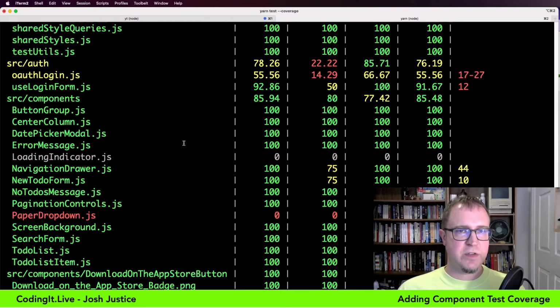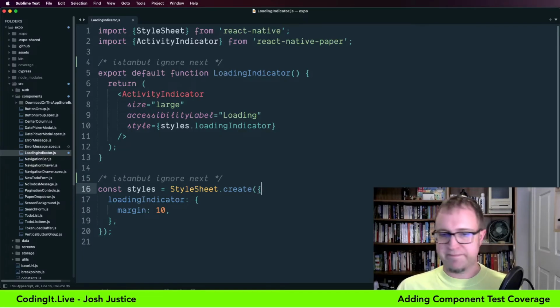And let's check out the console output. Yep, in the console output it says 0, but it shows up as gray, like, don't need to cover those branches. So this is just a way to indicate to myself that I have decided that unit coverage of loading indicator is not needed. And you could decide otherwise, or a future developer, or I in the future, might decide to change that. But for now, this shows that it's an intentional choice not to cover it.